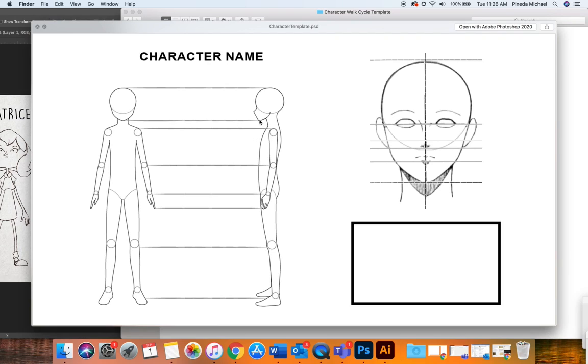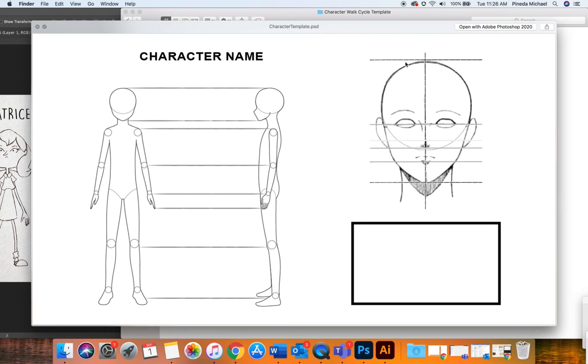And by the way, does your character need to have these exact same dimensions? Meaning, does the head have to be this big and the body that big? No, not at all. But what I'd like you to do is use this as a guide. If my character's shoulders are here, I just draw a line over, shoulders should be there, and again, it just helps you. The same thing with the frontal face view, which should be just this here.